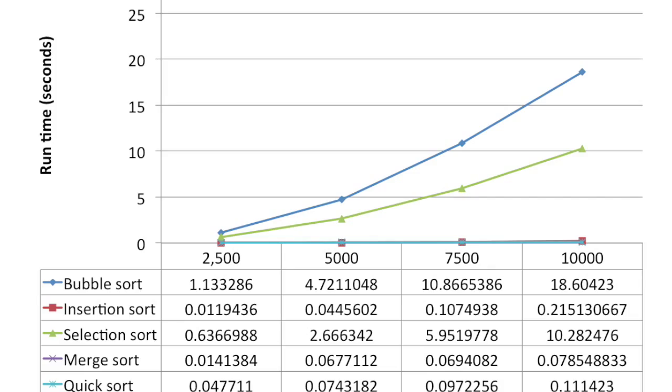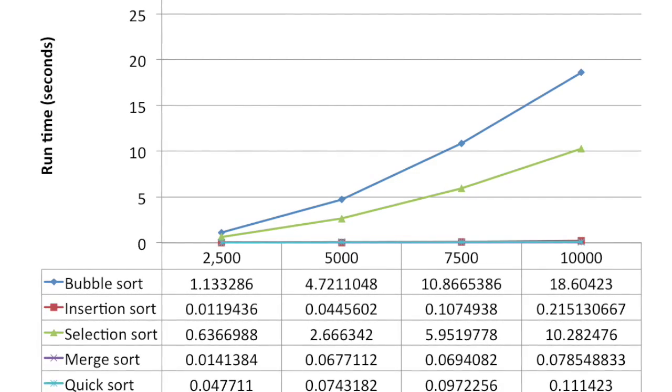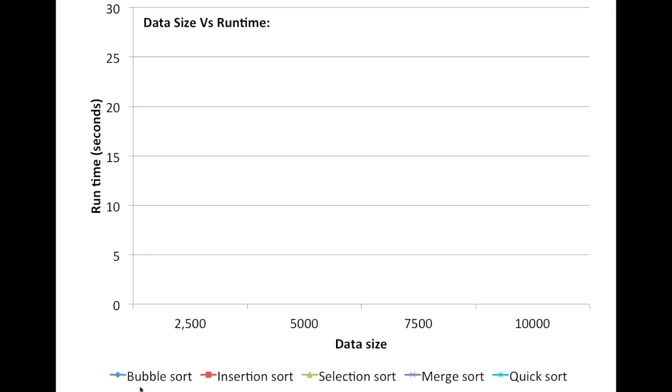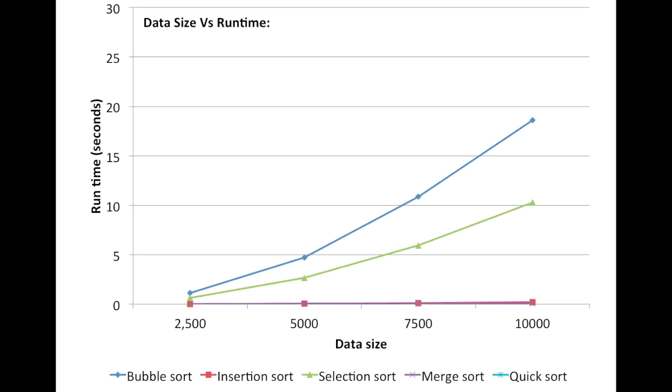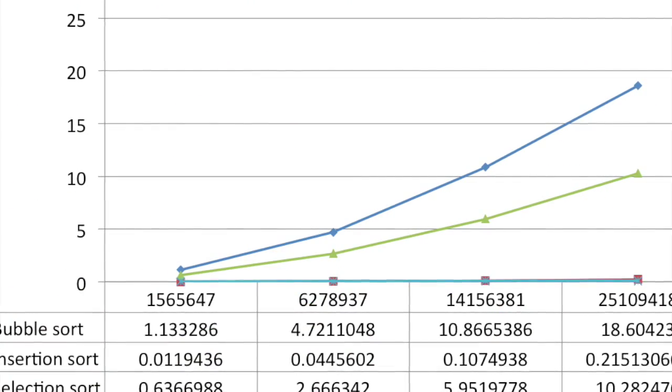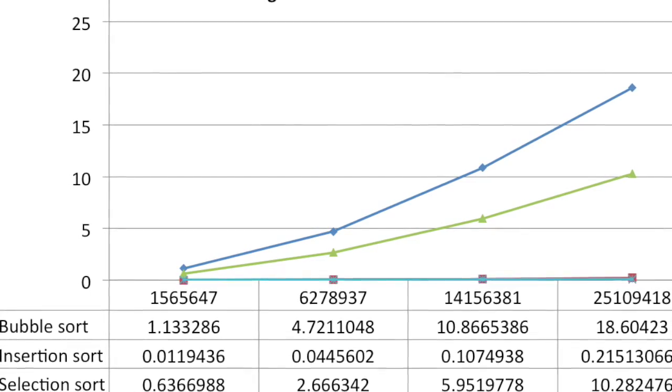Here we compare the data size against runtime for various algorithms. For every data size, the algorithm is executed 5 times and the average runtime is considered. As average metric values are considered, it takes care of outliers. Here we could see that bubble sort takes more computation time compared to other algorithms. It is completely a brute force like approach, as every element is compared with every other element at each iteration.